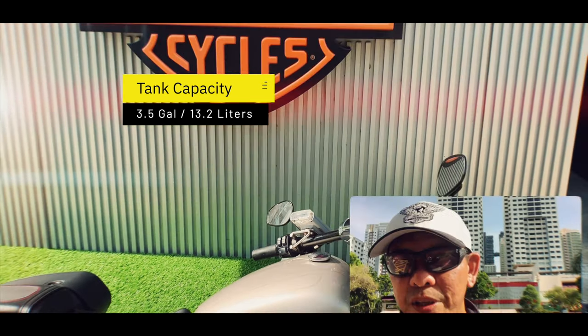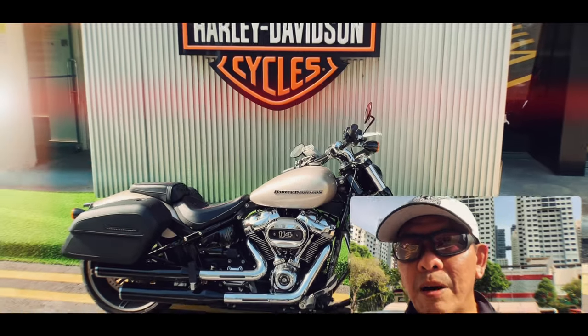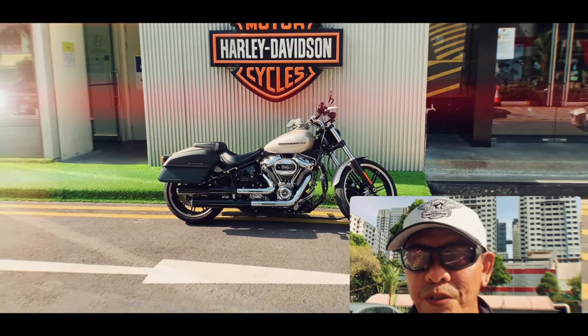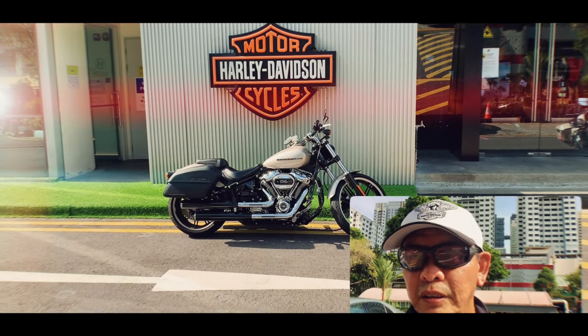Right, so now I'm going to take this bike out, do a test ride, and give you my impressions of this Softail Breakout 114.